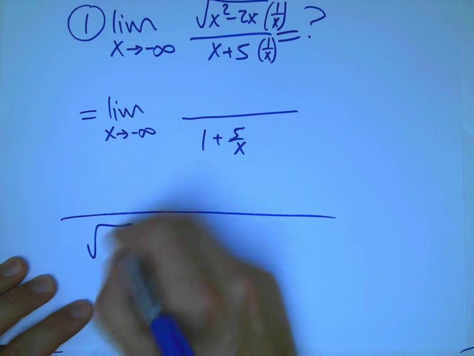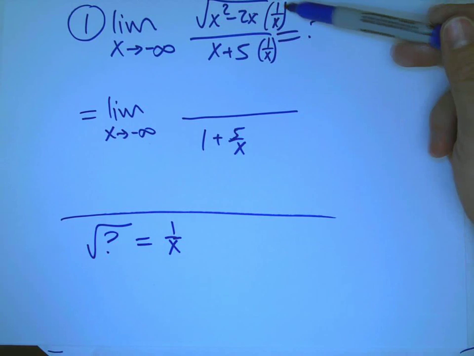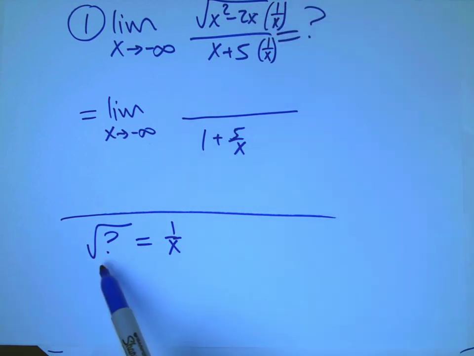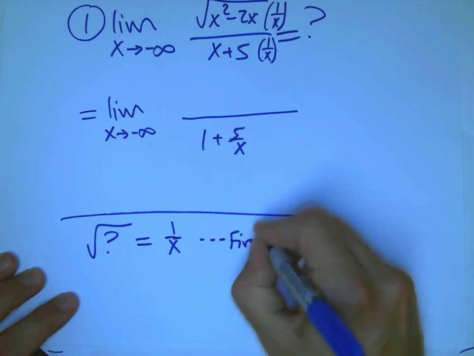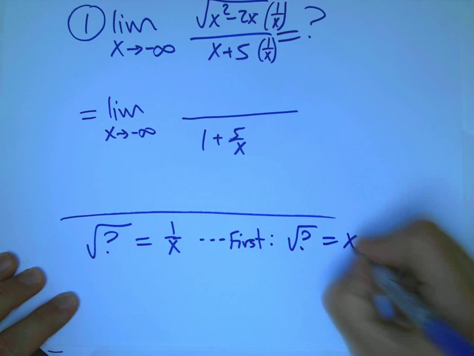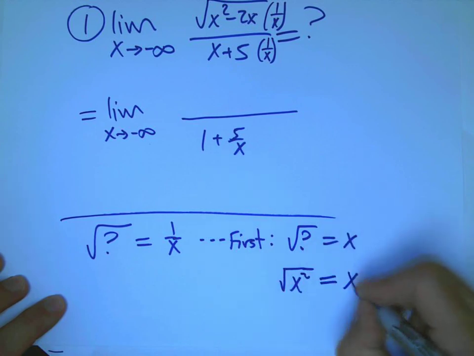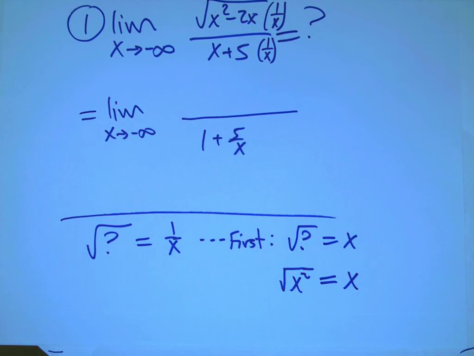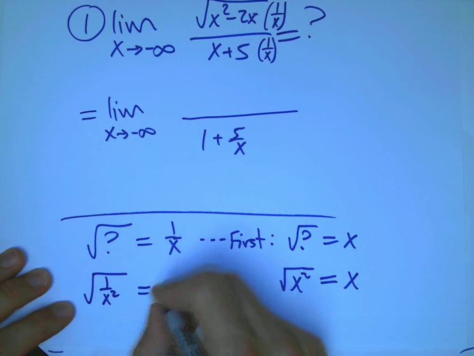The square root of what equals 1 over x? Because when we put inside a square root, we're rewriting it as the square root of something. Well, let's actually do a simpler one. First, the square root of what is equal to x? Well, most people answer that quite quickly, and they say that's the square root of x squared that's equal to x. That's most of the right idea, that when the x goes in, it's going to square to undo the fact that I'm putting it inside a square root. So it seems like maybe over here, that's the right answer.